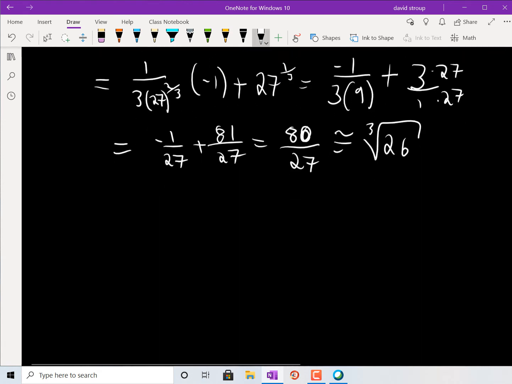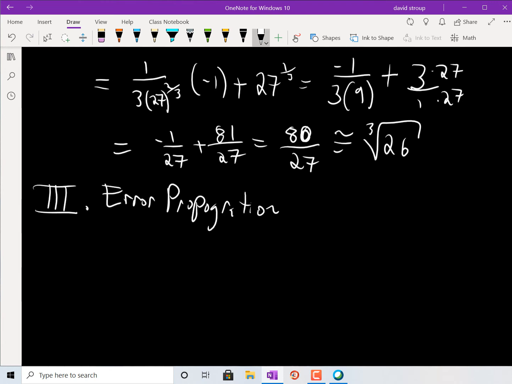Where is it probably used more, though? It's in applications when you're looking at error propagation. Okay? So you have a human in your workshop doing measurements, and whenever they do a measurement, they're not going to get the exact value. Okay? They'll get the exact value plus some sort of error. All right? Okay, so we'll use then this delta y to do this problem.